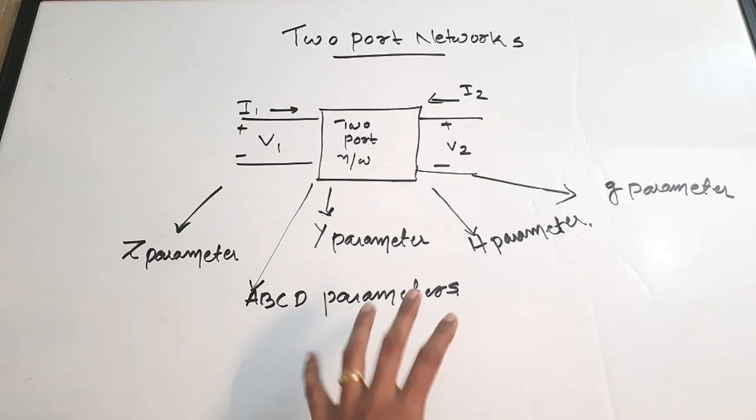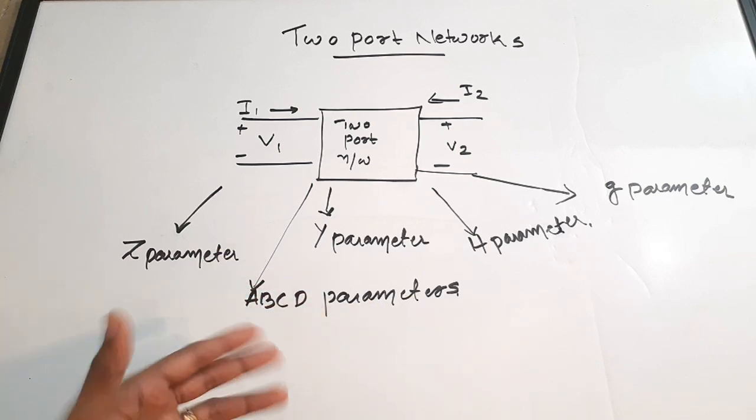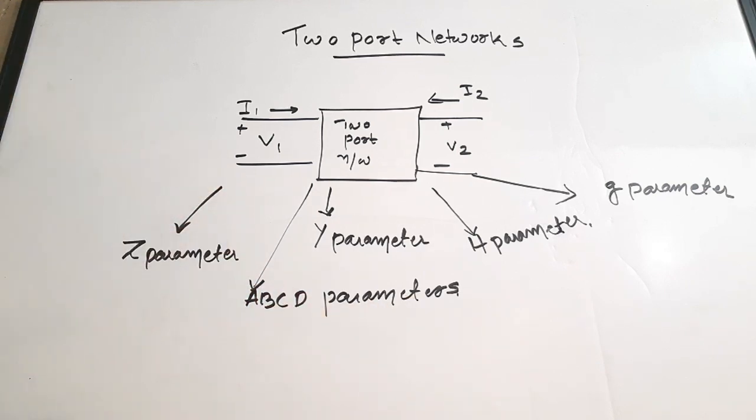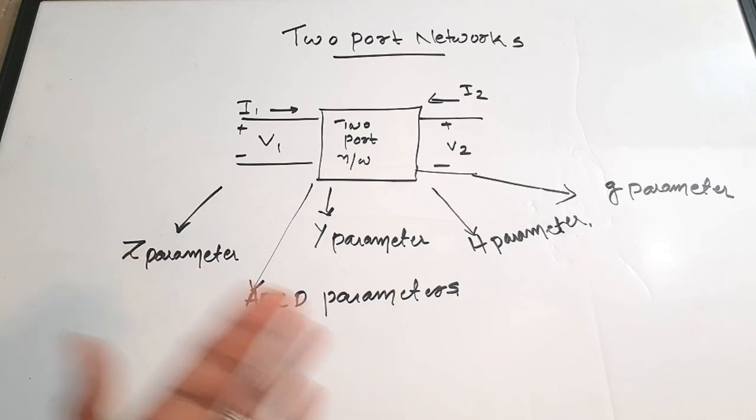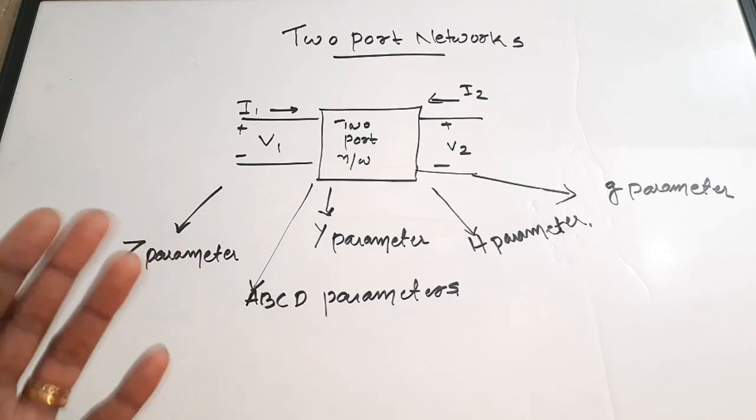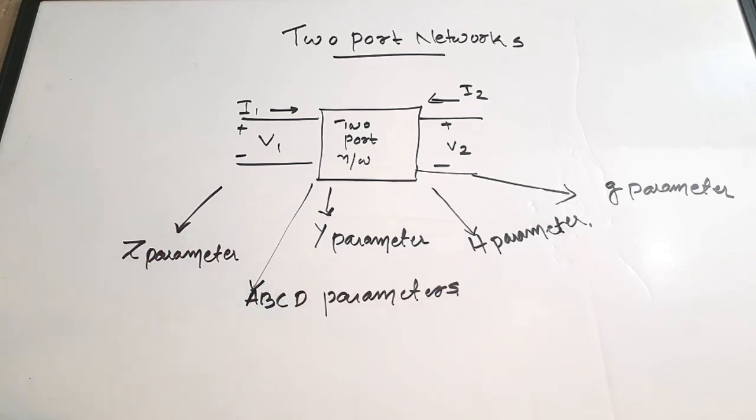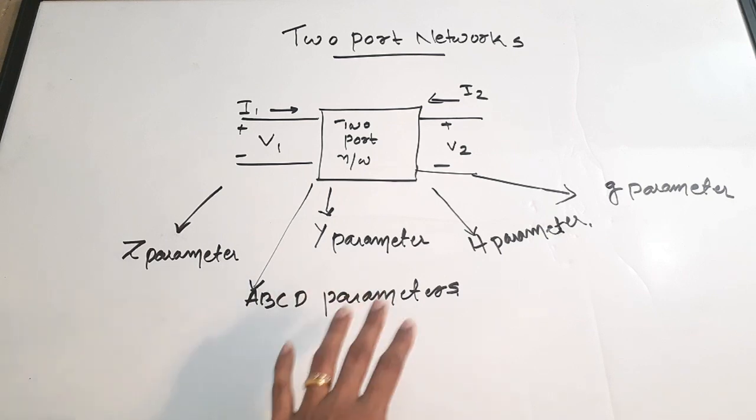And these parameters, as I said, are used for analyzing the properties of a two-port network. Okay, so from today onwards, we'll be doing various videos on various topics for networks throughout this week, along with the mock test series of ISRO Technical Assistant. So this is the first part of your network series. Okay, so let us see the various parameters next.